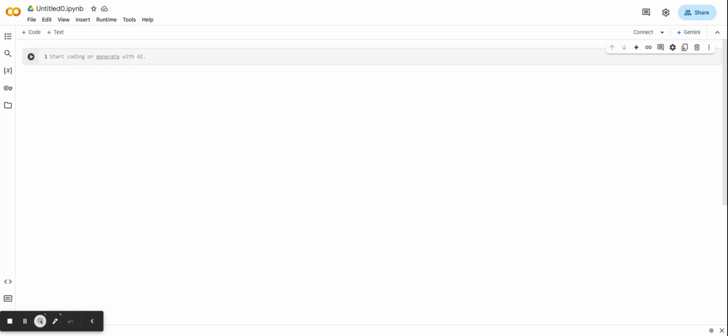Today we're going to look at how to upload a CSV file to Colab. So to start with, Colab does not have enough built-in functions to let us do what we need to do. So we need to import a library that has extra functions that will let us manipulate a spreadsheet.